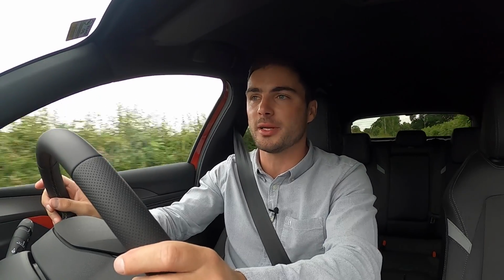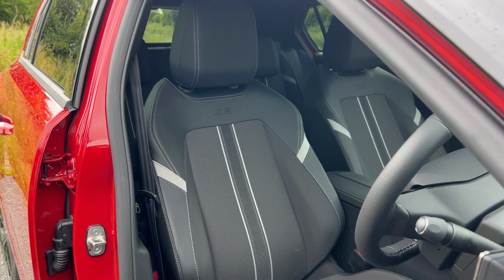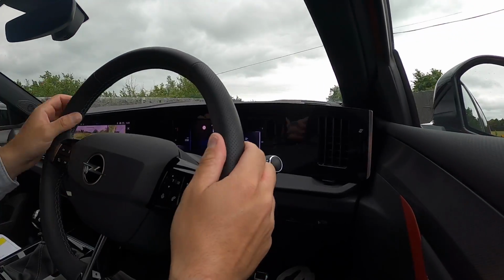If you're just doing some small little commutes around the city, then maybe the plug-in hybrid is a good one to get. However, you really do need to be able to charge it up at home. Now, this seat is just marvellous, I have to say. It's got this AGR stamp on it. AGR is a German company, I believe, and I think what they do is they approve seats for back and neck and posture. I don't know exactly, to be honest, I'm not a seat specialist, but it's a very comfortable seat, and having that stamp there is definitely a big achievement by Opel.